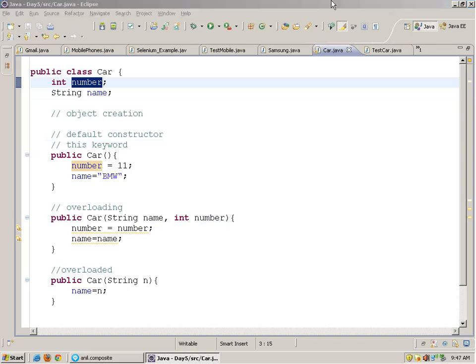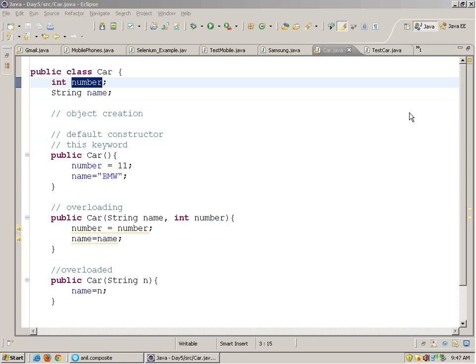By writing this, what I am trying to tell Java is that this global variable number is equated to this global variable number, and this global variable name is equated to this global variable name.